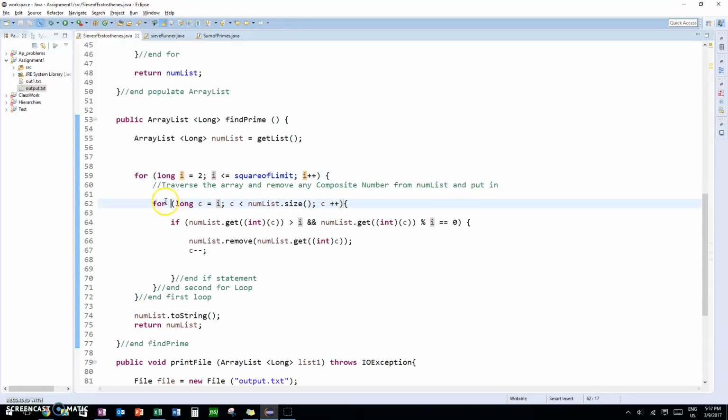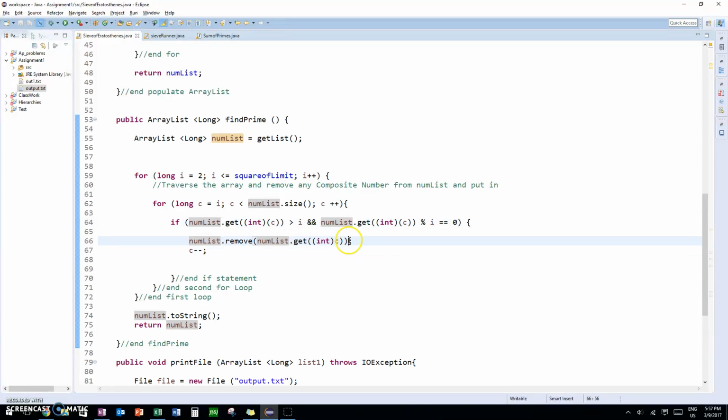And then in the second loop, in the nested loop, the if statement here essentially says if the element inside this array list is greater than i, which is the multiple, and the element in this array list is divisible by i cleanly, that would essentially make it not a prime number.